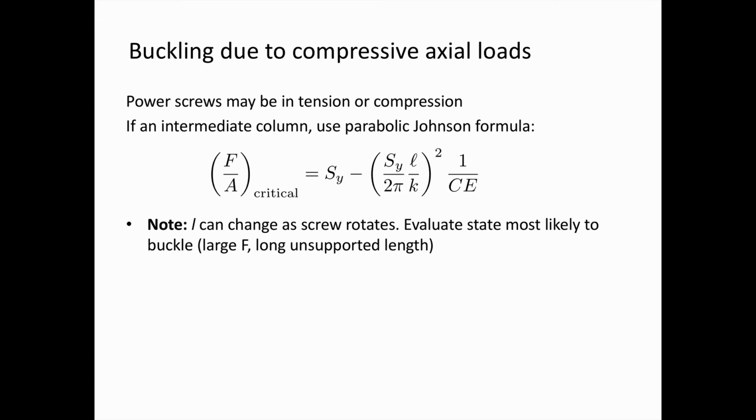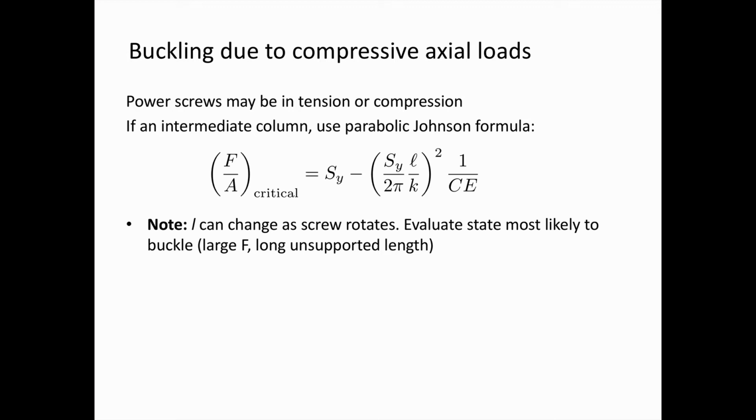One thing to note about power screws that's different from other things we've analyzed for buckling is that the unsupported length changes as the screw rotates. If the nut is helping to support part of the screw and prevent buckling, well, the position of the nut changes as we rotate the screw, and so L changes.